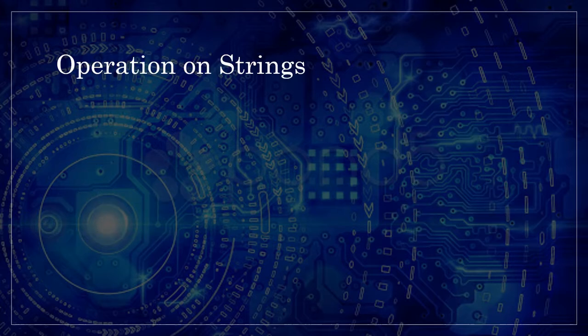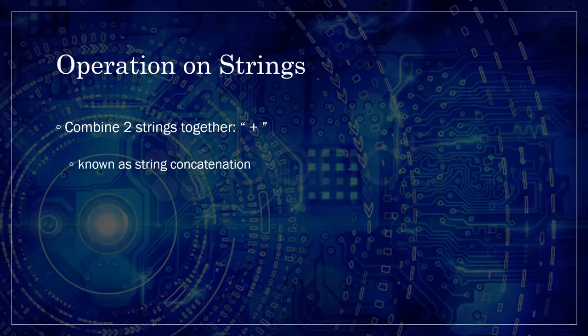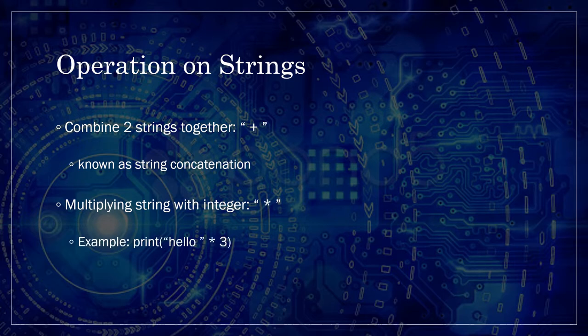But what about strings? Can we operate on those as well? Well, yes you can, but it's quite limited. So you can combine 2 strings together using the plus symbol, and this is called string concatenation. There's also one special instance where you can multiply a string with an integer, and it'll print out the string that many times. This is the only operation that can happen between these 2 different types. So if we type hello in quotations, and then multiply it by 3, it'll actually print hello 3 times. Now, let's do some actual coding so you can get used to these types and how to operate on them.